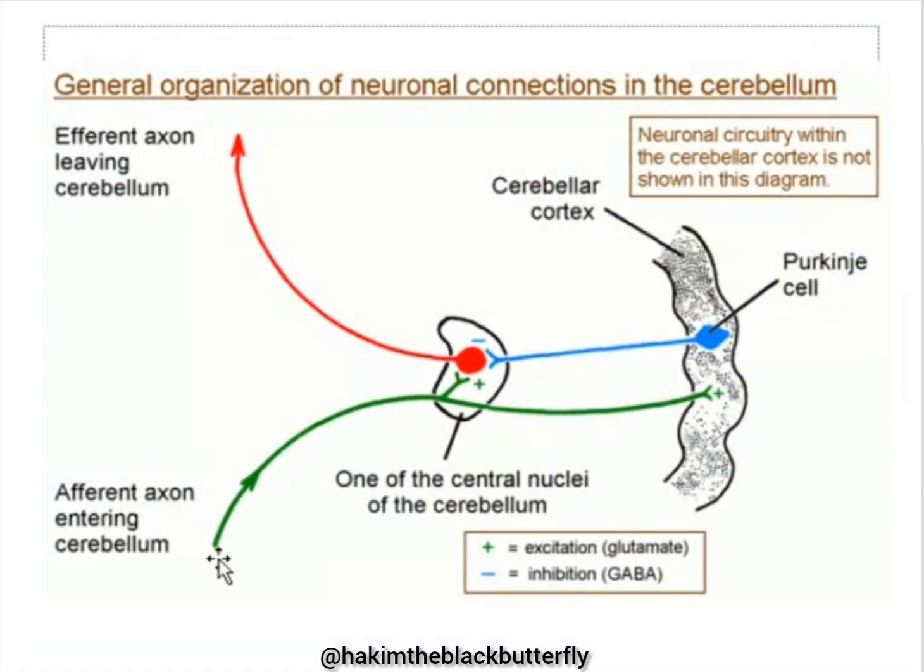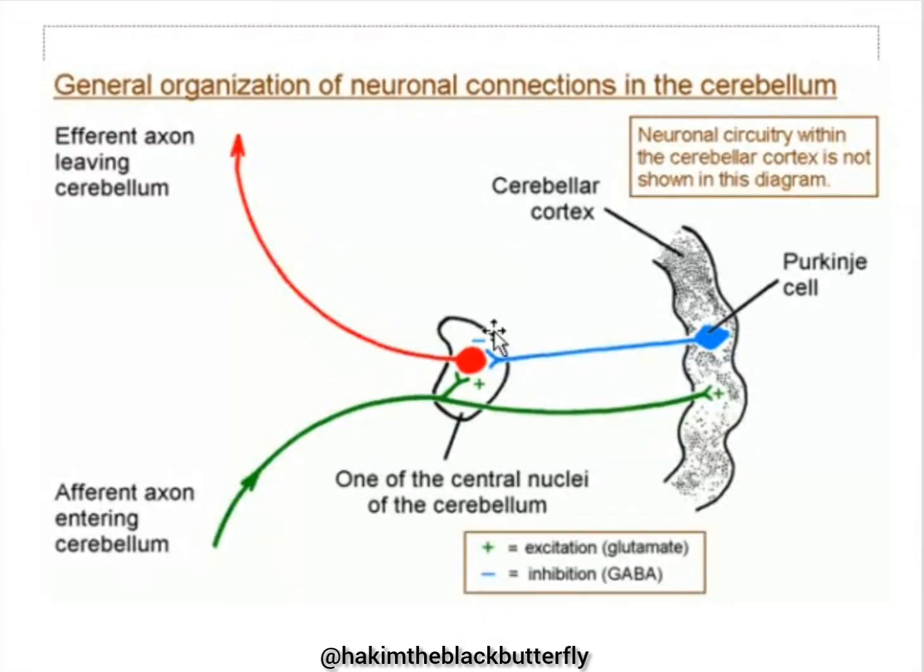So we can see the climbing fibers moving towards the cortex, and then the Purkinje fibers taking out information. They can inhibit, and if they don't inhibit, this nucleus is not going to be inhibited, it's going to continue transmitting out impulses. These impulses going out from the cerebellar nuclei are transmitting information from the cerebellum related to control of muscle activity, like balance, pattern of muscle stimulation, and muscle tone, as we talked about whenever they are required.